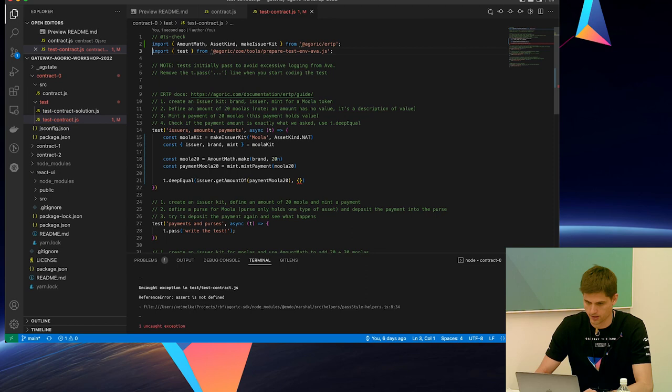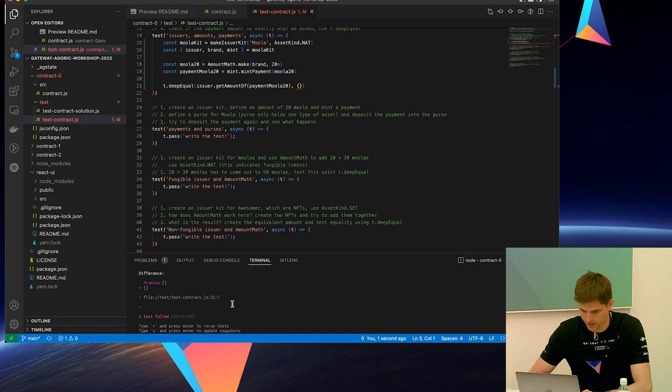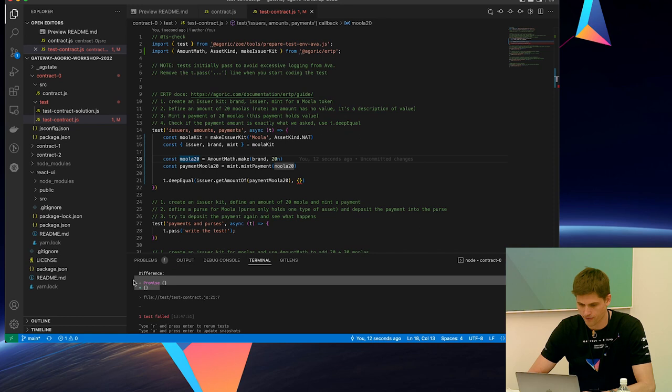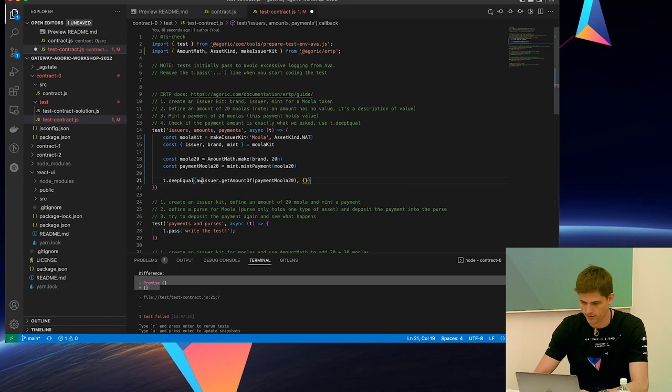Oh yeah, give me 1 second. The import needs to be here up top. So Code Intelligence helps me by importing automatically, but it imports at the top, and you need to have the test import up top. So I fix that. Now what I'm getting is a difference. One thing is a promise, and the other thing is actually an object. So what needs to be here is an await. So writing this in tests can tip you off that you're supposed to be awaiting something, and you're not, right?